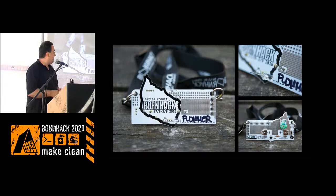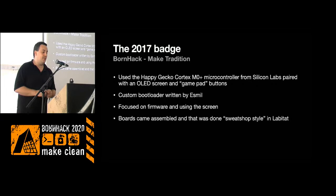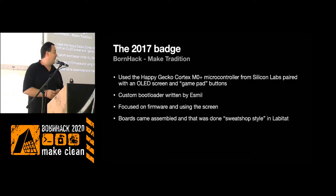Even the little coil, you had to wind that yourself, so it was like a really DIY project. For the 2017 batch, we went to a microcontroller-based platform. It's the same that we've been using for a few years now.